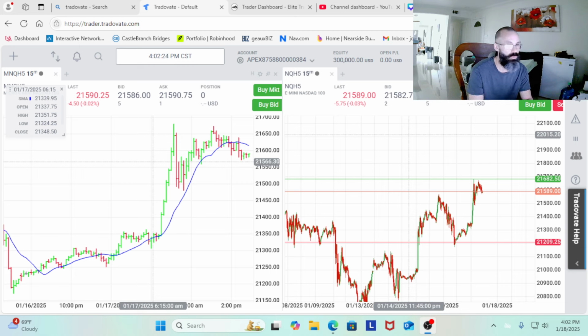Alright, so this blue line right here on the charts, that is a simple moving average. It automatically pops up once you generate a chart. So we're going to go to configure chart settings, and I'm going to take this off. I don't want a simple moving average on my specific charts. That's just me personally. So what I use, I'm going to show you in indicators.